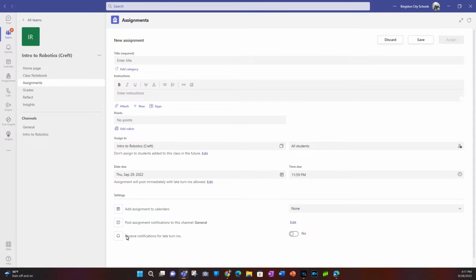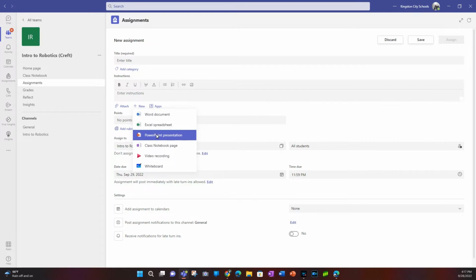So I'm going to start up just like I would normally do. I would set up my assignment, and let's say for this assignment, I'm going to have my students work on a group PowerPoint presentation. So as you can see here, I clicked on the new area, and because I want to give them a blank PowerPoint to work on. And I could give them a blank Word document. If you're doing Excel spreadsheets, you can send the blank one to them as well, or a class notebook page as well, as you can see there.